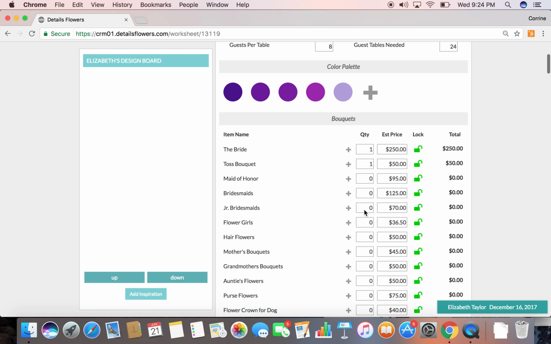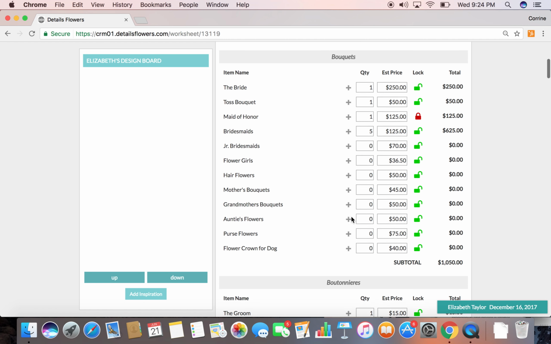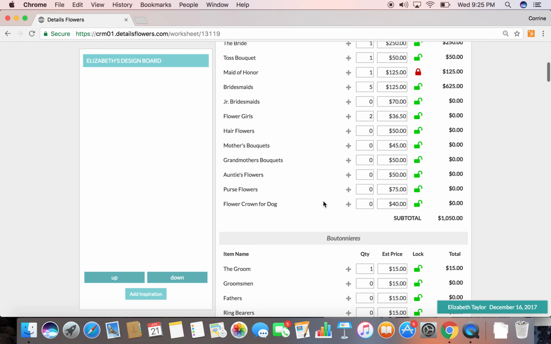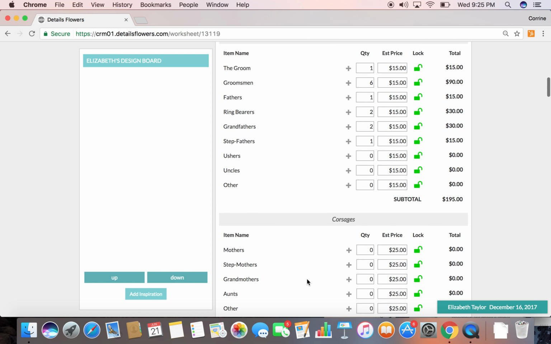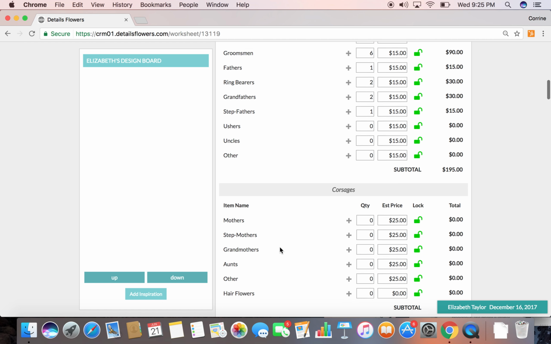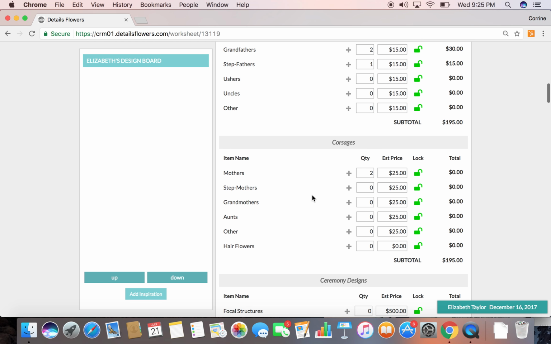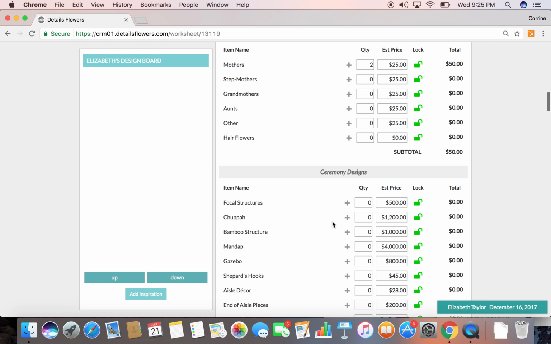The first thing I'll usually do with my clients when discussing their event is figure out how many items they need and what their budget is. So I might ask my bride, how many bridesmaids, how many groomsmen, and these have basic numbers for what I typically will charge for this. So when I filter out all this information about them, and we pre-populate it with all of the most typical choices, you can get an idea about where her budget might go.